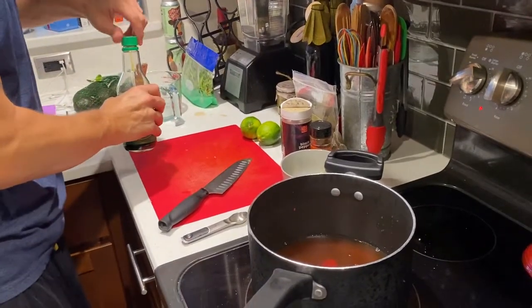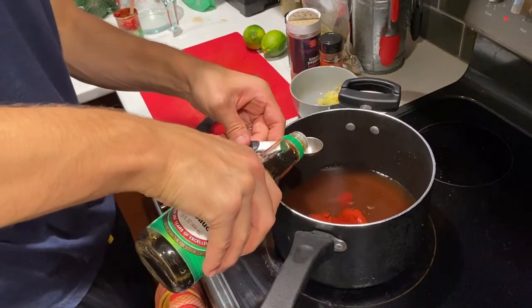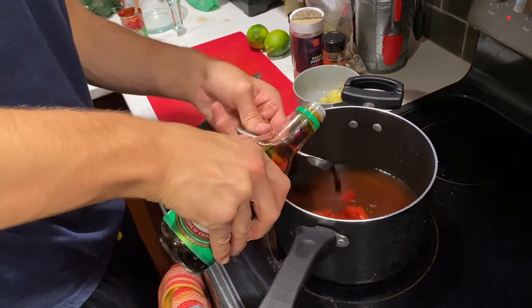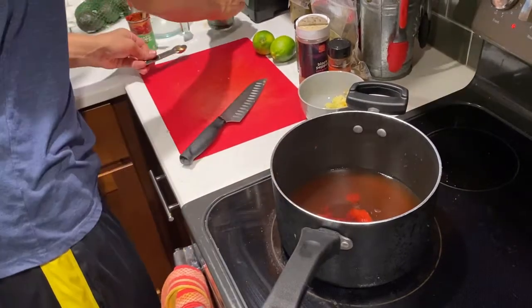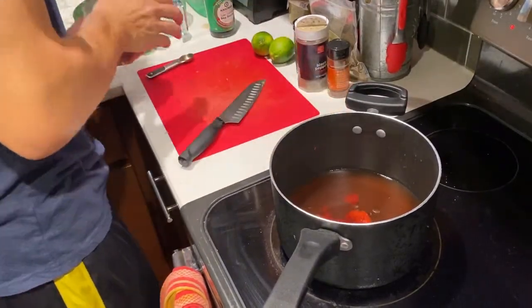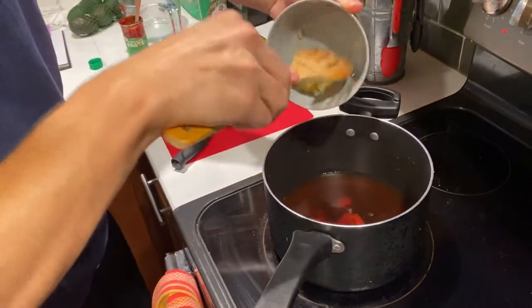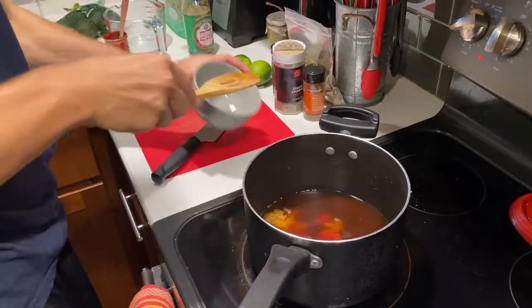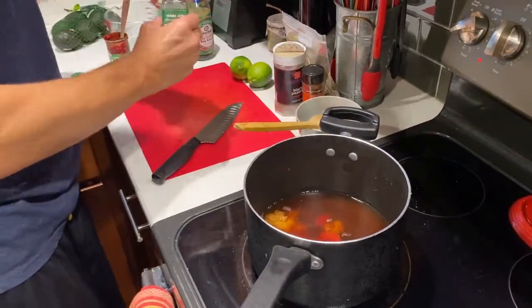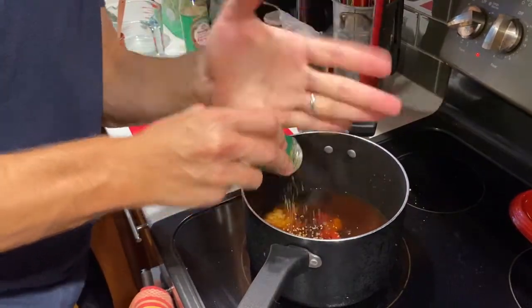We're gonna add 2 teaspoons of soy sauce. We're gonna add a couple cloves of garlic. Let me figure out what my utensil's gonna be. Then we're gonna add our spices. So we wanna add a big whopping tablespoon of oregano.